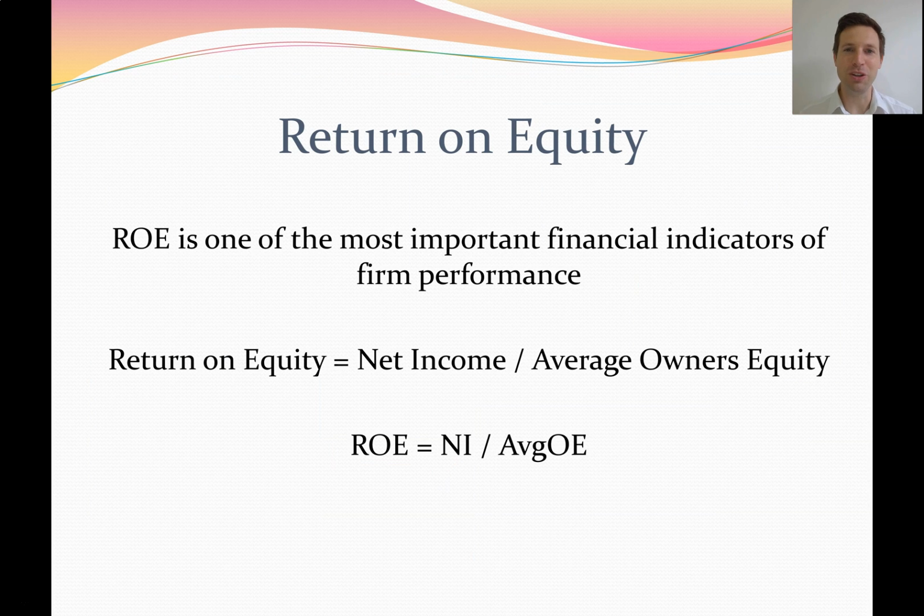I'm sure you're all familiar with the ratio return on equity. ROE, for return on equity, is one of the most important financial indications of a firm's performance. You hear it used in all sorts of cases for evaluating if a business is successful or not. And the return on equity formula that you would have seen in introductory accounting is net income divided by average owner's equity, or ROE equals NI divided by average OE.